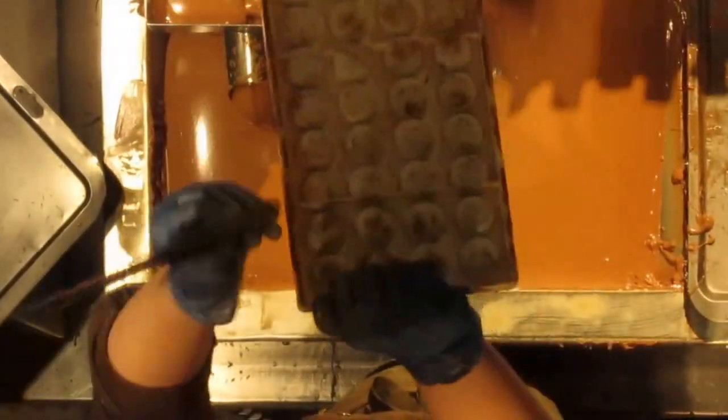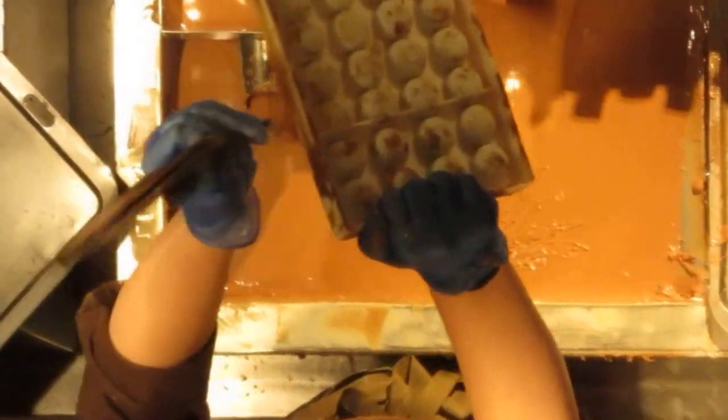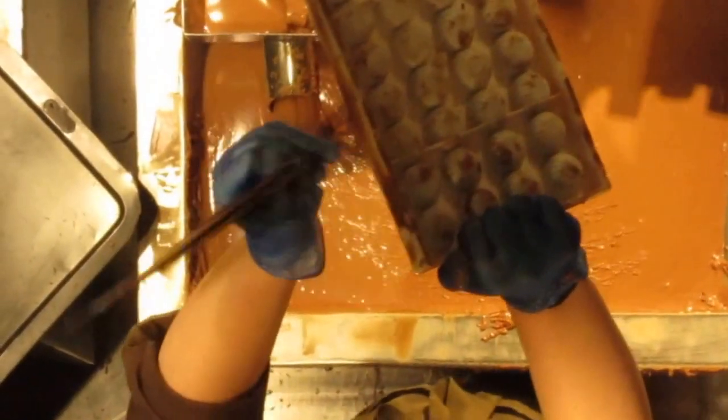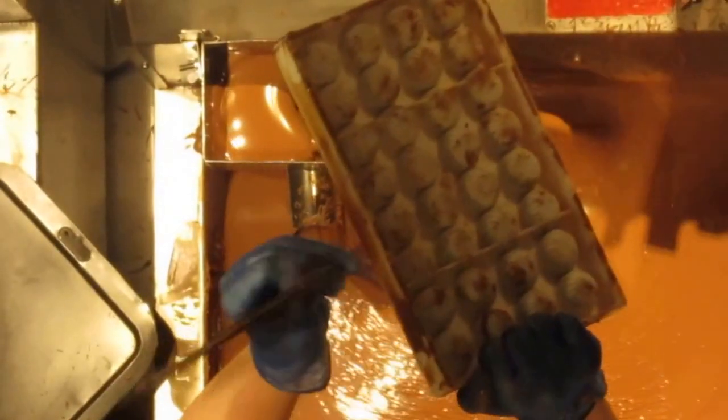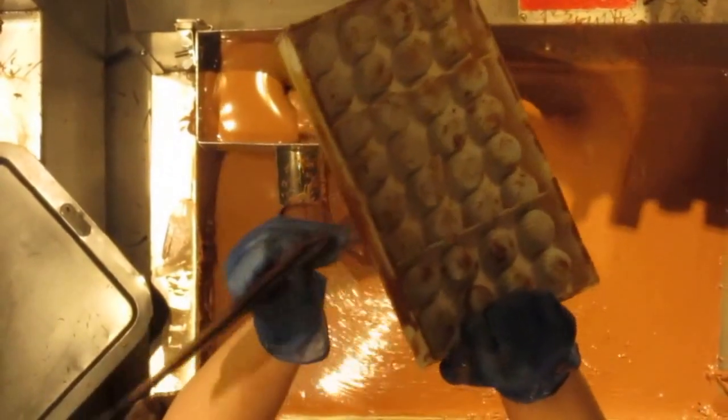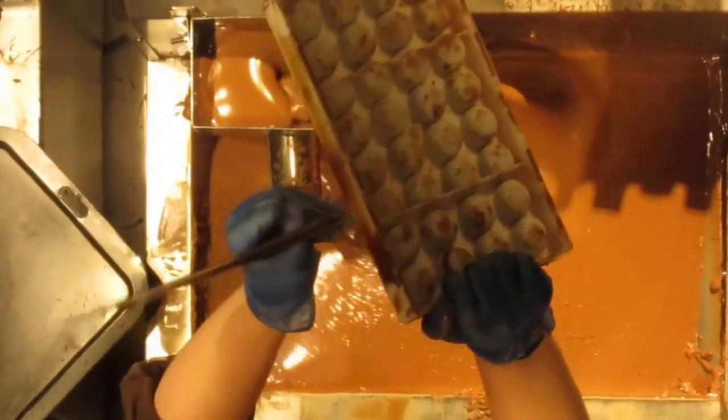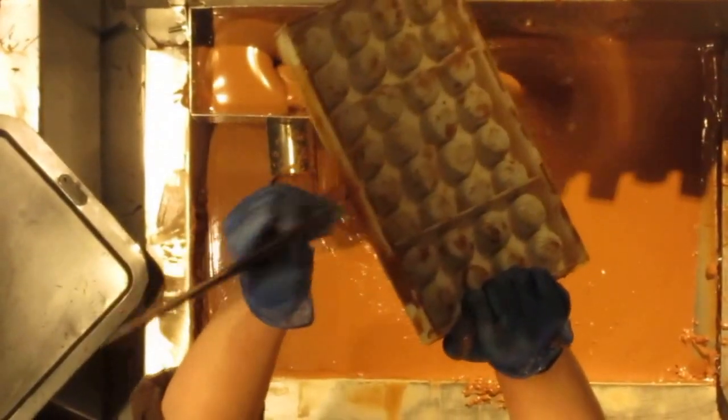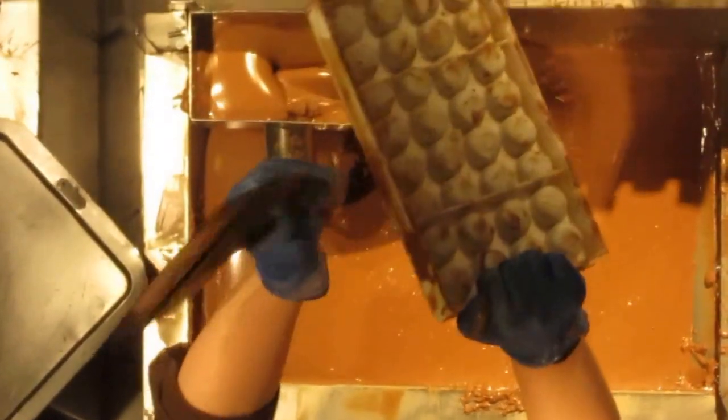So the easiest way to do this is to tap this out. Not all of this chocolate will fall out here. Quite a bit of it will stay inside. The reason for this is if our chocolate is tempered well it will cling very quickly to the inside of our mold and the shell will form.